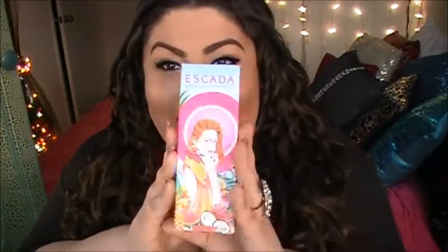Pretty much every year I wait for the Escada fragrances to come out. Their summer fragrances are hands down my favorite fragrances of all time. I'm obsessed with perfume and fragrance, so for me to say that it really means something because I buy a lot of perfume. Every year around late February or early March I start checking the Escada site to see if they've posted anything about the new summer fragrance, and as soon as I see it I go out and buy it immediately. This time was no different — it's called Born in Paradise.